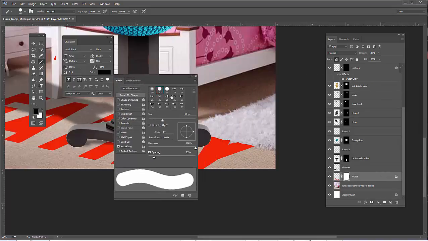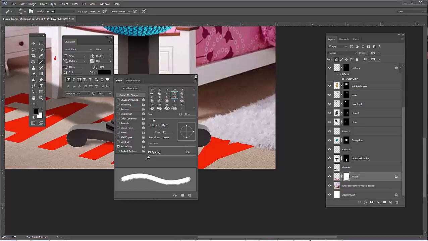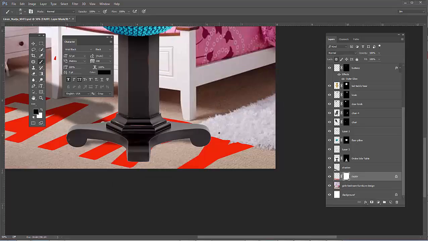I would suggest scrolling down and selecting one of these scatter brushes here. Then you can increase the size of the brush and paint with black, and you're basically getting that texture in there.